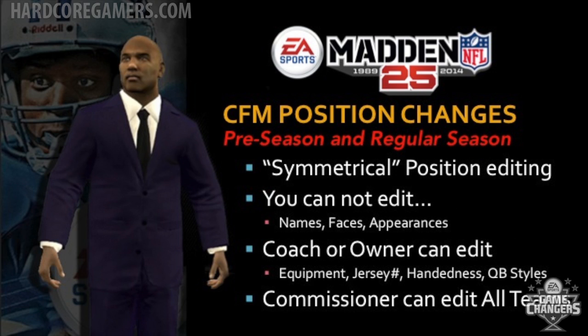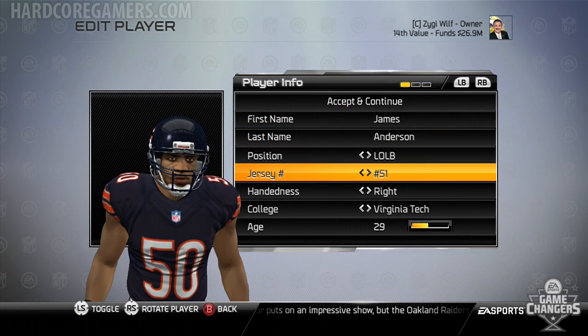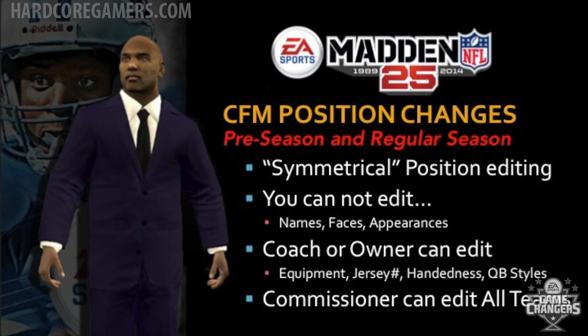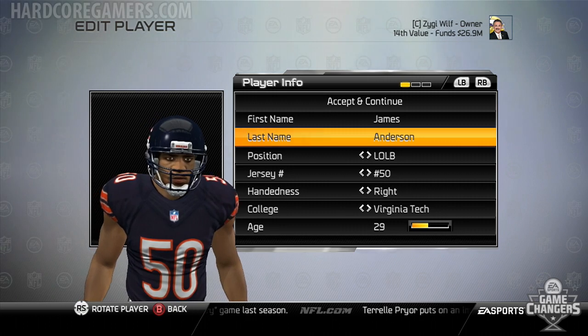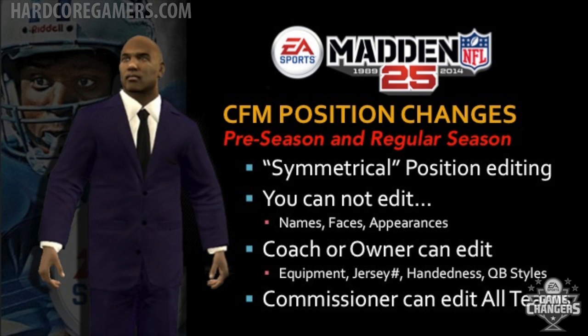During the preseason and regular season, editing is very limited. You can't edit a player's face, you can never do that, or appearances, but you can edit things like equipment, jersey numbers, hands, and QB styles. The position changes you can make at this point are limited to what I call symmetrical positions. Now I'm sure that's not the correct term, but changes like right tackle to left tackle, right outside linebacker to left outside linebacker, things of that nature.